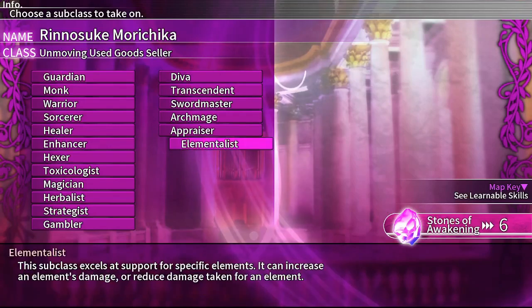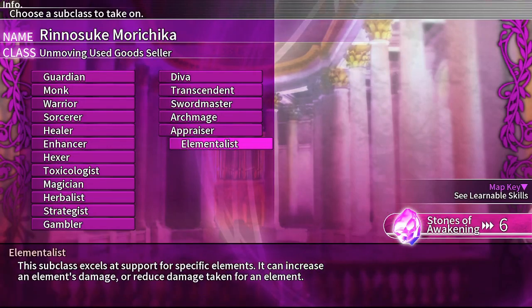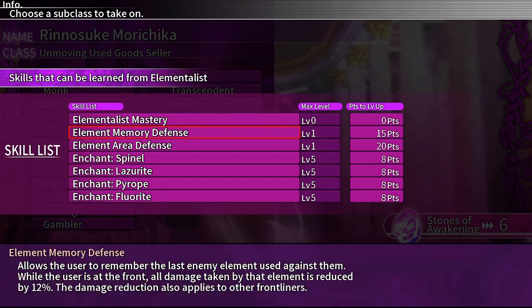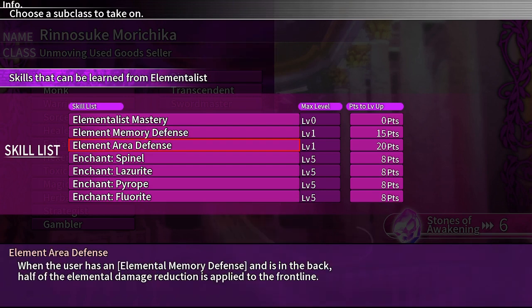Subclass, sure. Elementalist. Excels at support for specific elements. Increase an element's damage or reduce damage taken for an element. All elemental affinities are slightly increased. Allows the user to remember the last enemy element used against them. While the user is at the front, all damage taken by that element is reduced by 12%. Damage reduction also applies to other frontliners. That's pretty good. When the user has an elemental memory defense and is in the back, half of that reduction is applied to the front line.